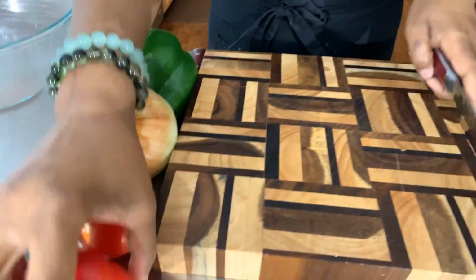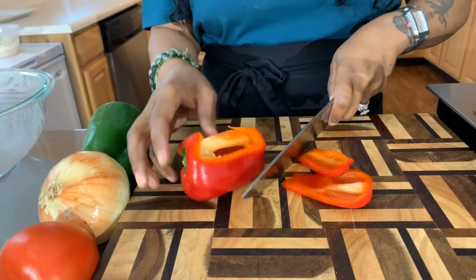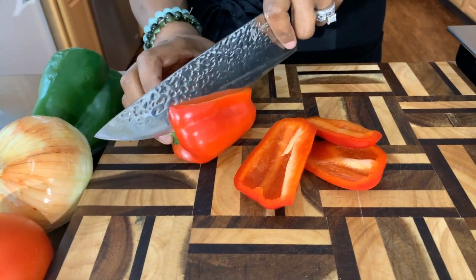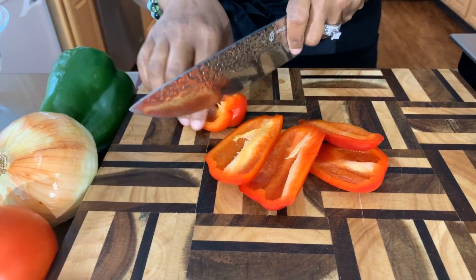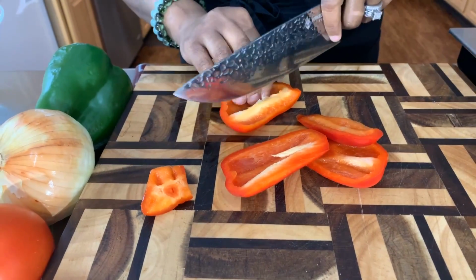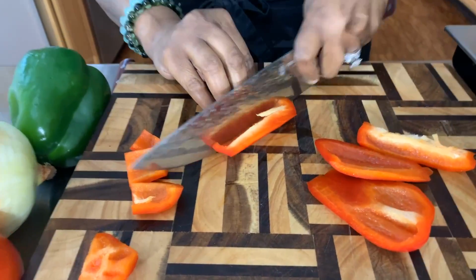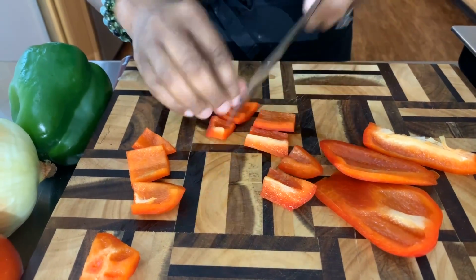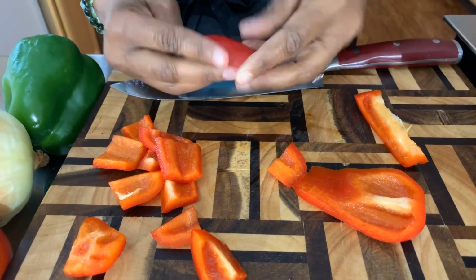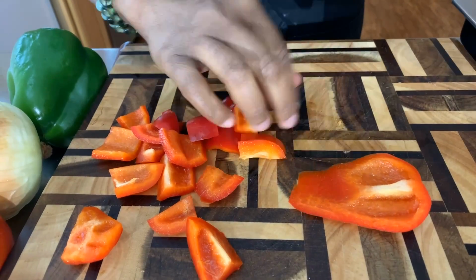Meanwhile, let's make our way over here and start to chop up some of these lovely veggies. It's up to your discretion what veggies you want to use when you make a stir fry. For me, it's usually always the bell peppers and onions. And how I like to cut it is kind of like this, just like so, something really simple. Nothing complicated. Every recipe that Gina Young shares with you all is going to be easy and delicious.